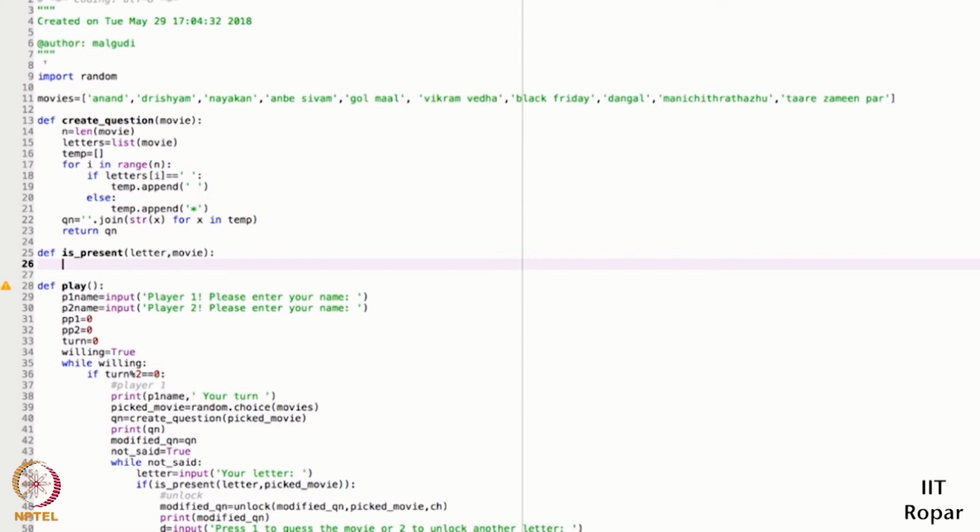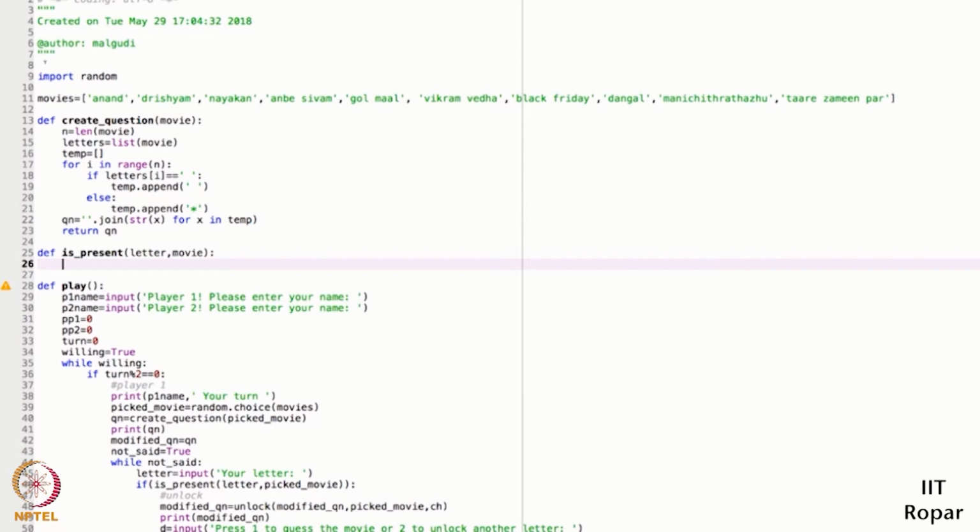For this, my logic is I will count the number of occurrences of the letter in this movie. There is a predefined functionality for strings to count the number of occurrences of a character. Say for example, my name Vidya. If I want to count the number of occurrences of letter A in Vidya, if I pass Vidya and A to it, I would get back 1 as the answer, because the letter A occurs once in the string Vidya.